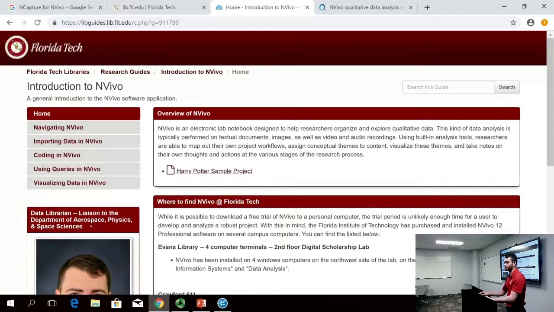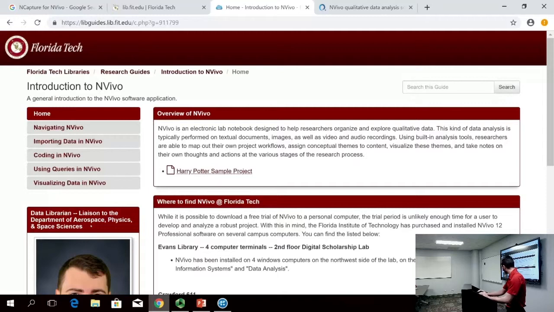How's everyone doing? Do you have a question? Yeah, just one more time, let's go to by course and topic. What are we looking at? By course, and then it'll be topic guides, and then it'll be introduction to NVivo. There's also a search bar in the research guide. You could always type in NVivo. That's easy. And I just published this last week, so maybe in a month or so, as the page gets more traffic, you'll be able to Google just Florida Tech NVivo, and it will pop up. How's everyone doing? Have we found it?